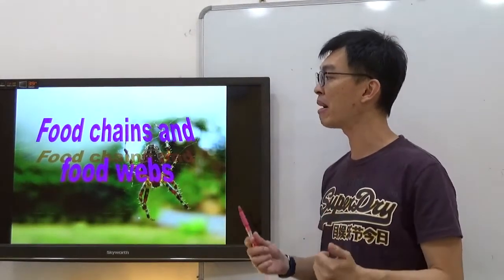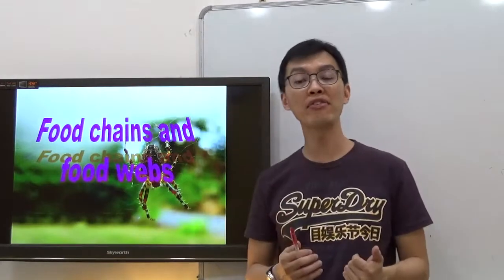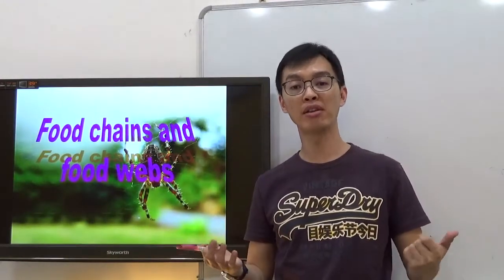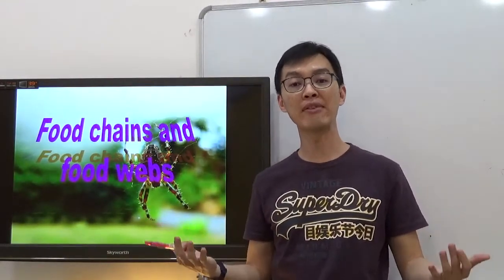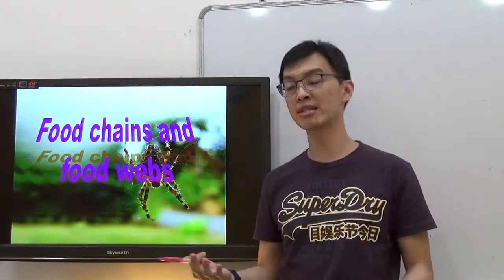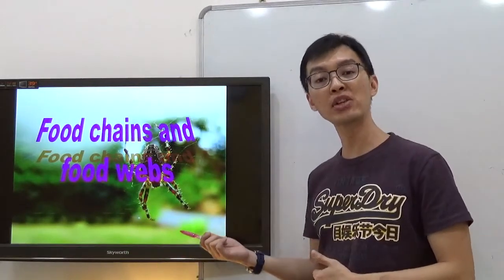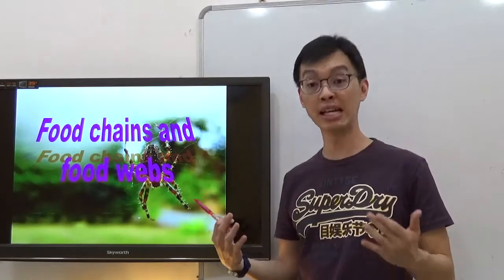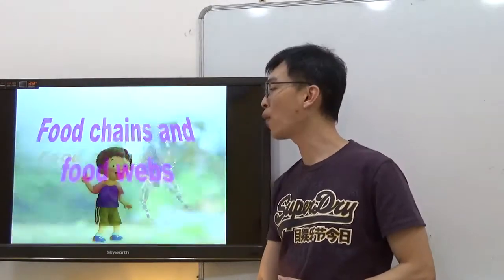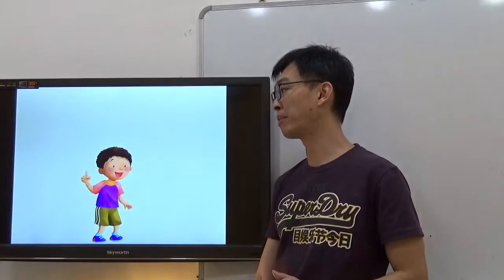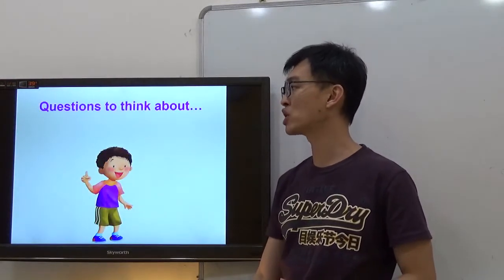Now today we're going to learn about food chain and food web. If you have not watched the video on factors affecting the environment, please go and watch it. So, it's a continuation of related topics. Now let's see what are the questions that we'll be discussing about. Now questions to think about.